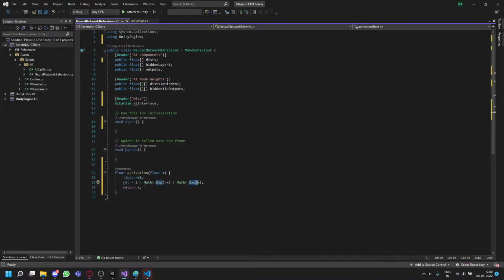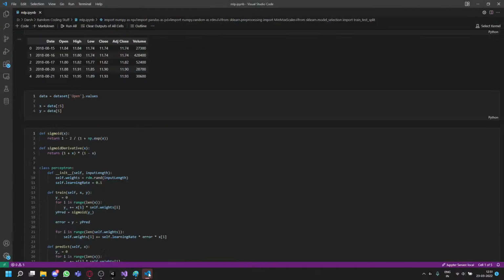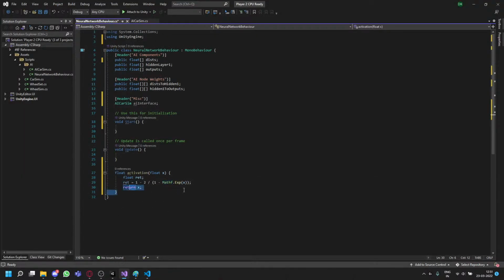Okay. 1 minus 2 by 1 minus exponent. Is that what it is? Yeah. Okay. And then I also need the activation derivative.